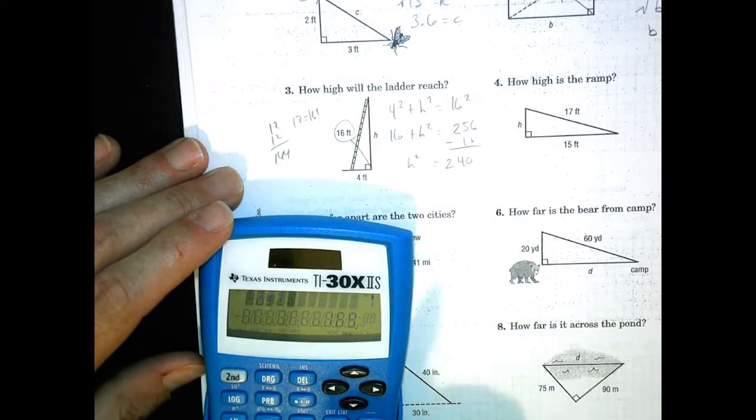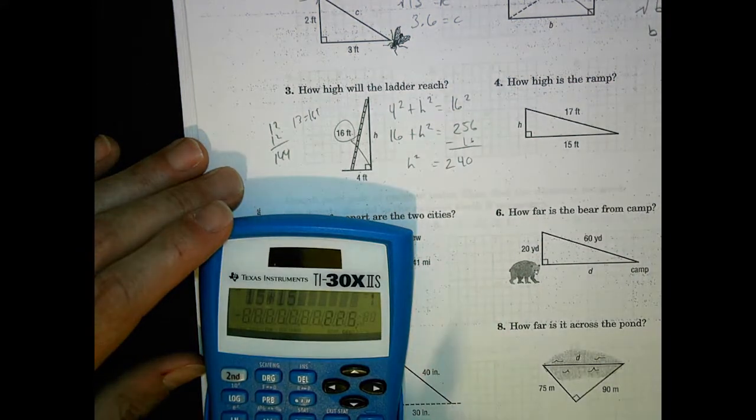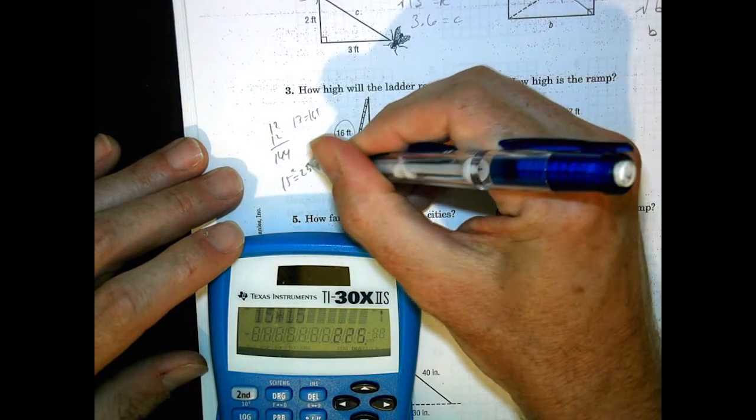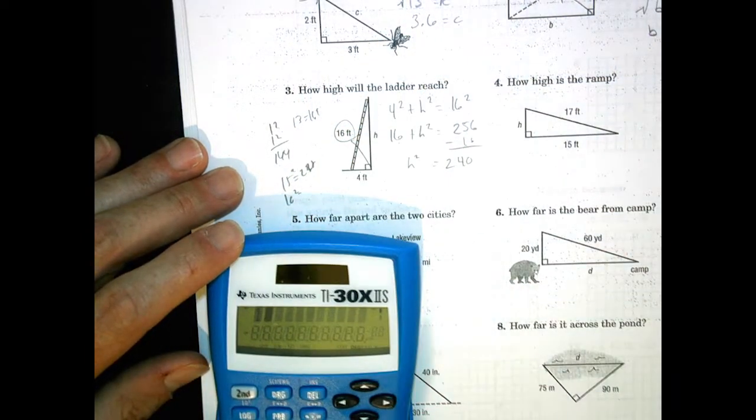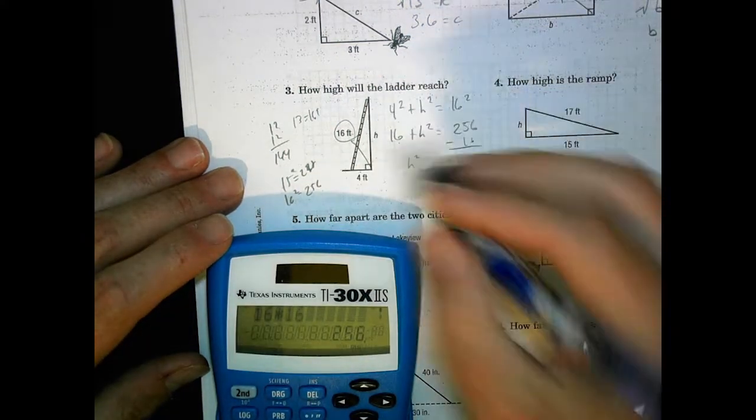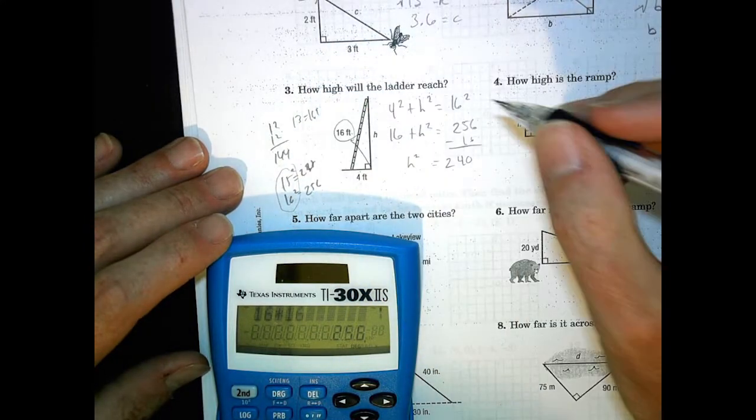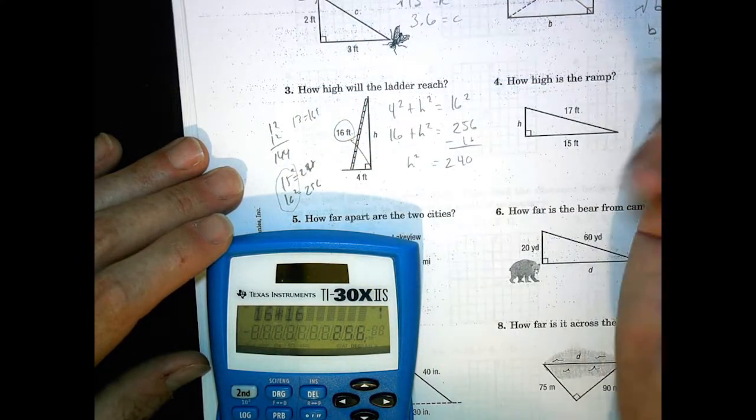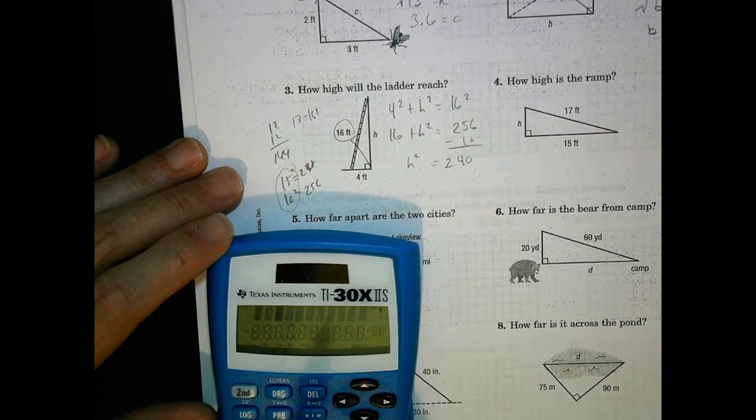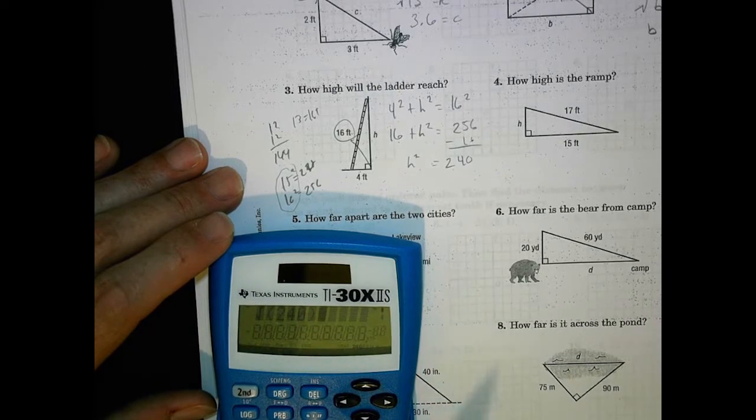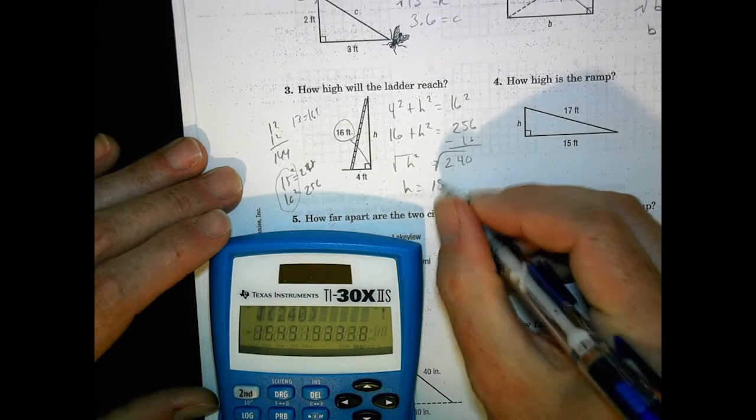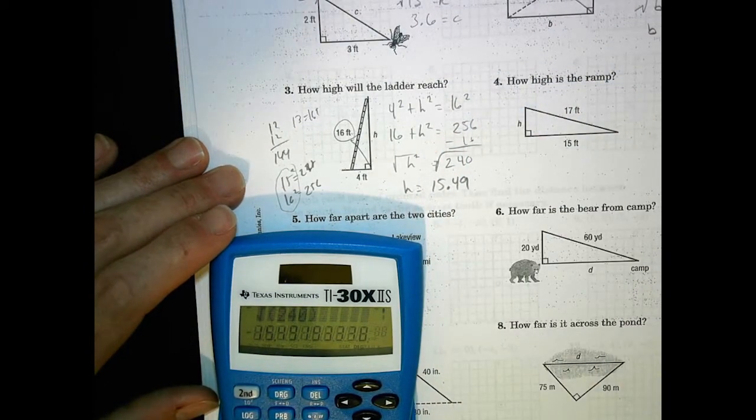169. If I think about a 15 times 15, I'm at 225. So 15 squared is 225. 16 squared is 256. So my answer is going to be somewhere between 15 and 16. So I'm expecting probably about 15.5 as an answer. And that's how you would approximate what that square root value is going to be if you didn't have a calculator. And so I look there, and sure enough, square root of both sides, h is equal to 15.49, almost right in the middle, 15.5.